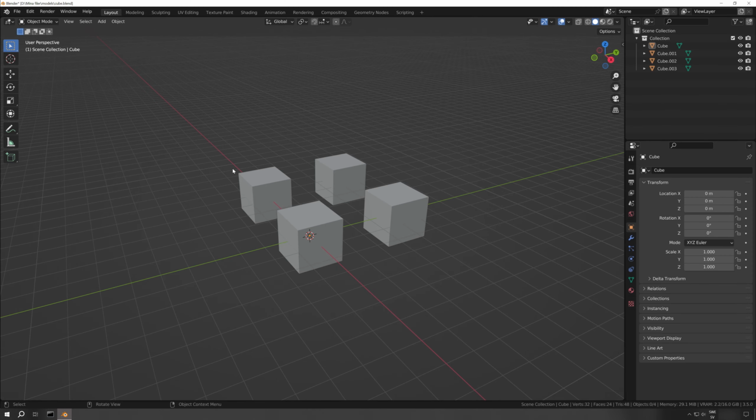If you select more than one object, the last one you selected will get a yellow outline. That is the active object. Other selected objects will have an orange outline. Even if I deselect everything, I still have an active object. As you can see in the outliner, one object is still highlighted. This determines which object will be active for editing if I enter edit mode, and also affects the behavior of many tools. So you can obviously have more than one object selected, but only one active, and that is always the last one you've selected.